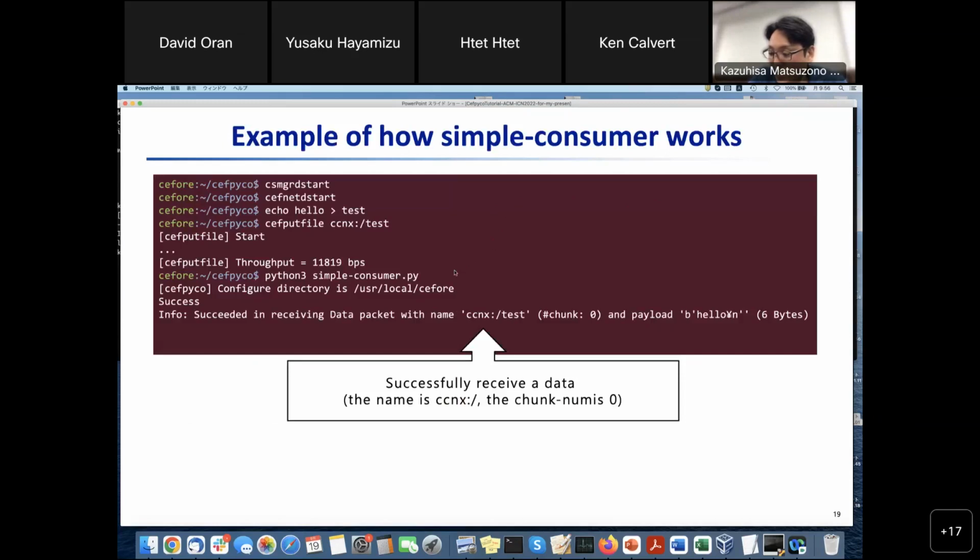So let's run this scenario using this program to check how it works.